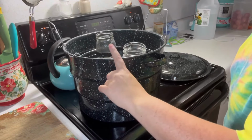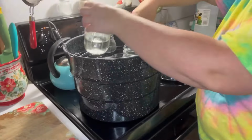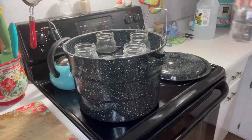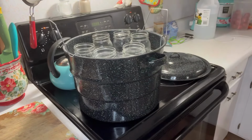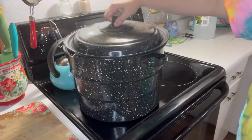Next step, wash your jars. Put 1 to 2 inches of water in your jars so they don't float away when you set them on your rack. Tip, always add an extra. I think I'm gonna get 7 pints. I'm putting 8 in. Fill up that canner with all of them jars just like you see me doing here. Do it kind of opposite from each other so it doesn't tip over.